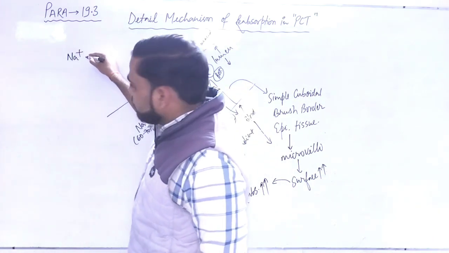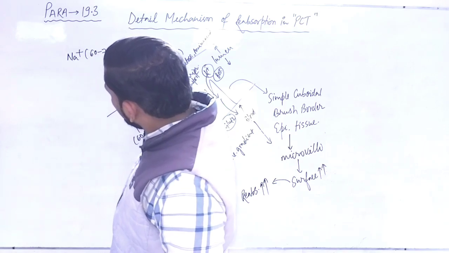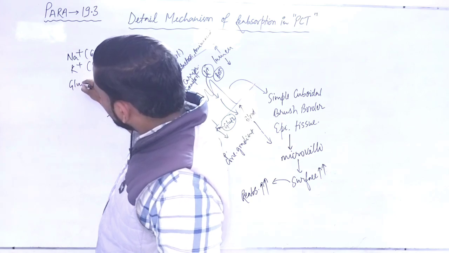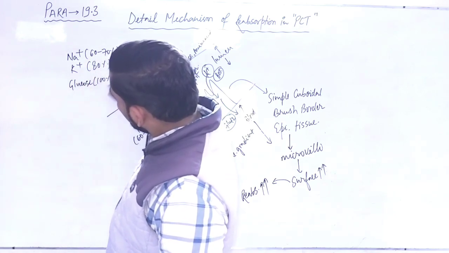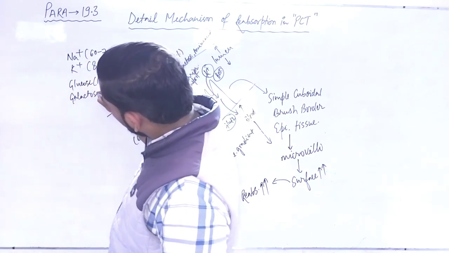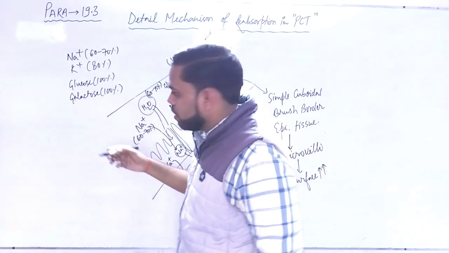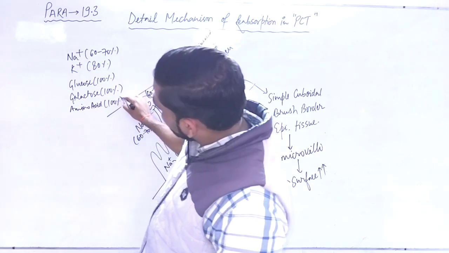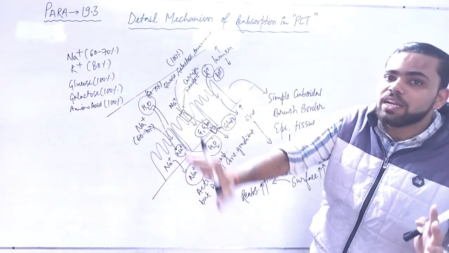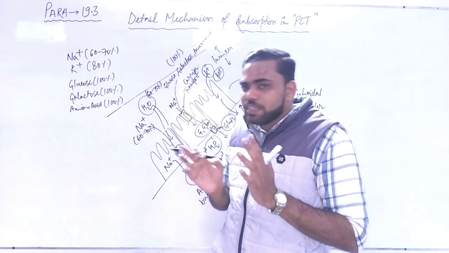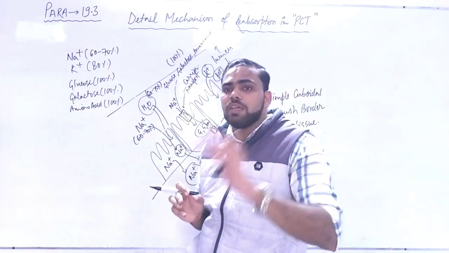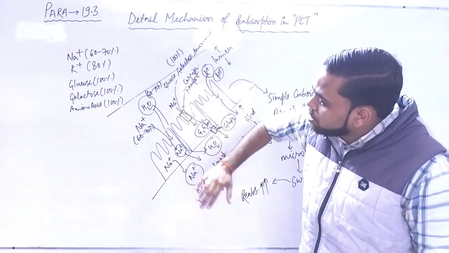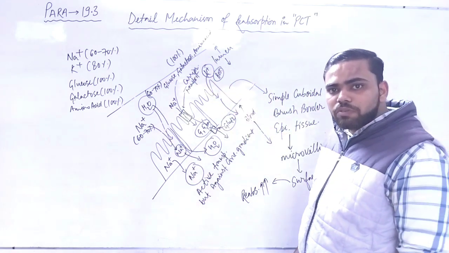सोडियम कितना रिएब्सॉर्ब होता है? 60 से 70%. Yes. Potassium only 80% here. Glucose 100% total. Galactose it is also 100% reabsorbed from the proximal convoluted tubule. And amino acid this is also reabsorbed completely. इसीलिए यूरिन में ये तीनों नहीं पाए जाते जनरली. लाइपोसोडिया वगैरह में पाए जाते हैं लेकिन जनरली नहीं पाए जाते क्योंकि सारे के सारे PCT के द्वारा reabsorbed हो जाते हैं. This was basically the detailed mechanism of how this reabsorption proceeds in the proximal convoluted tubule.